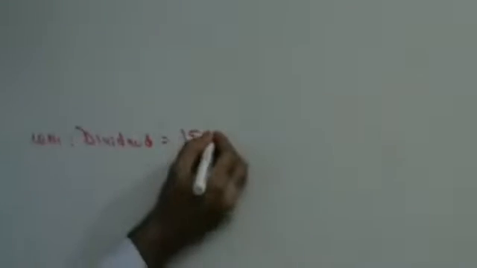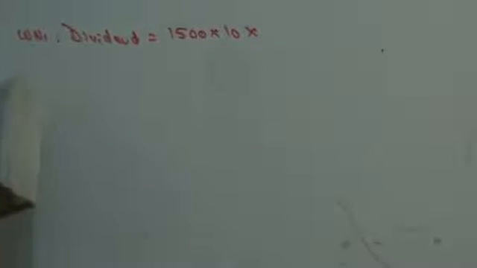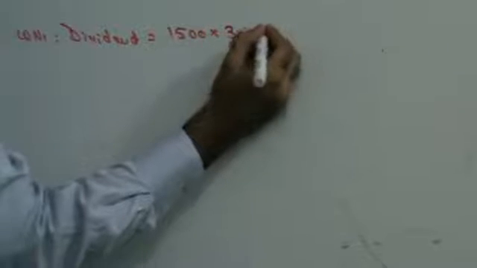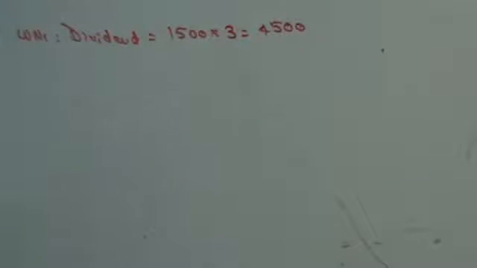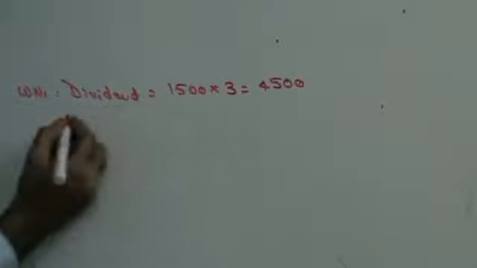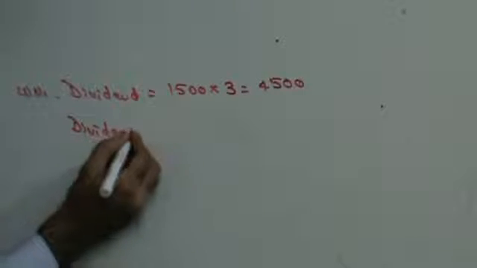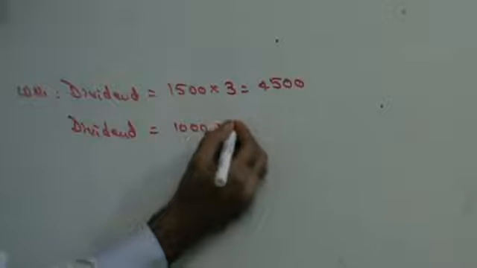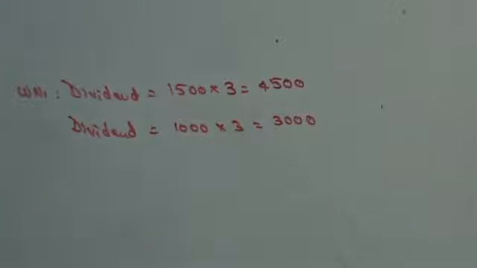You have 1500 shares as your opening balance. The face value of each share is 10 rupees, and they haven't given you a percentage. They are saying 3 rupees, so 4500 is going to be your dividend on your opening balance. Now in the current year, you have 2 additions: the 1000 shares purchased, and 2500 bonus shares received. You do not get dividend on the entitlements received in the current year. So from the open market I have purchased only 1000 shares, and 3 rupees on that is going to be 3000 rupees.